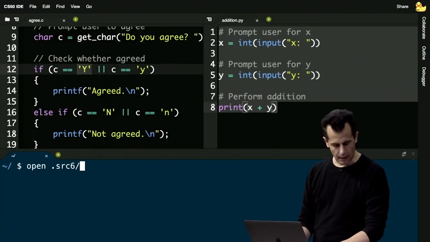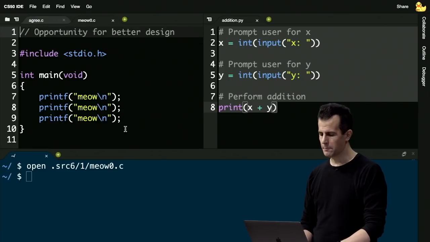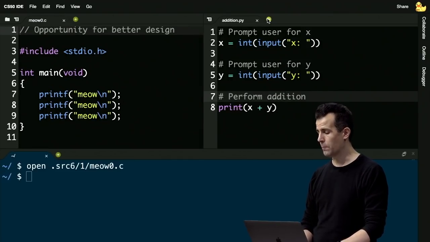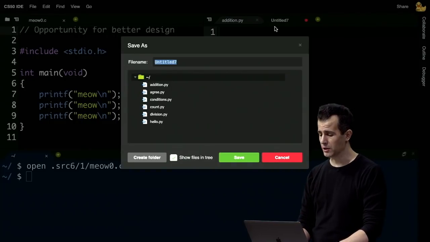Well, let me go ahead and open up another example that you might recall we did a progression of examples to sort of make it good, better, and then best, this one involving just a cat meowing in some form. So let me go ahead and open up from week one an example that was called meow zero, relatively straightforward, that simply did this. It simply meowed three times. So suffice it to say, now in Python, it's pretty trivial to do something three times like this.